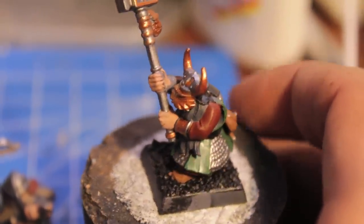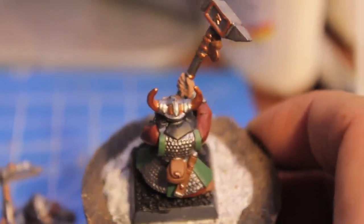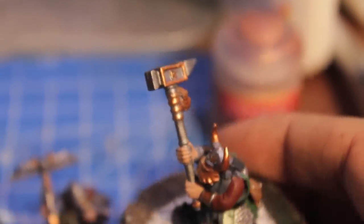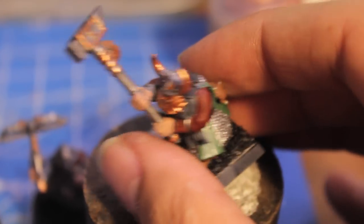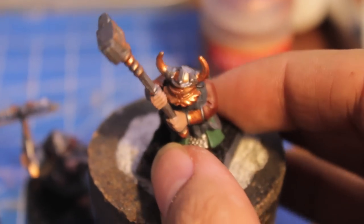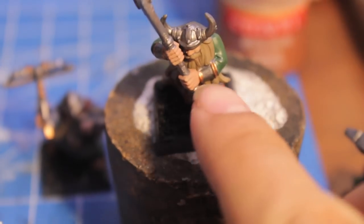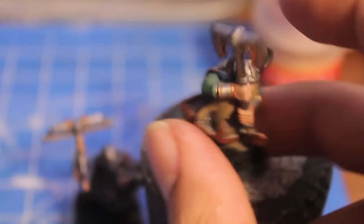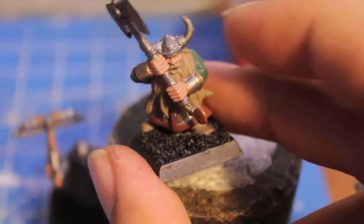I got onto the gold, which is just a lot of detailing — picking out the points you want to bring out in gold. For that I use Dwarf Bronze, which is a little bit deeper than Shining Gold. Shining Gold has more of a yellowish tinge; Dwarf Bronze is more of an orangey color, which I think stands out really well. For my hammerer I try to pick out as much gold as possible to show their greater wealth compared to regular warriors — their armaments are usually gold with silver banding, whereas my warrior has silver with gold banding.